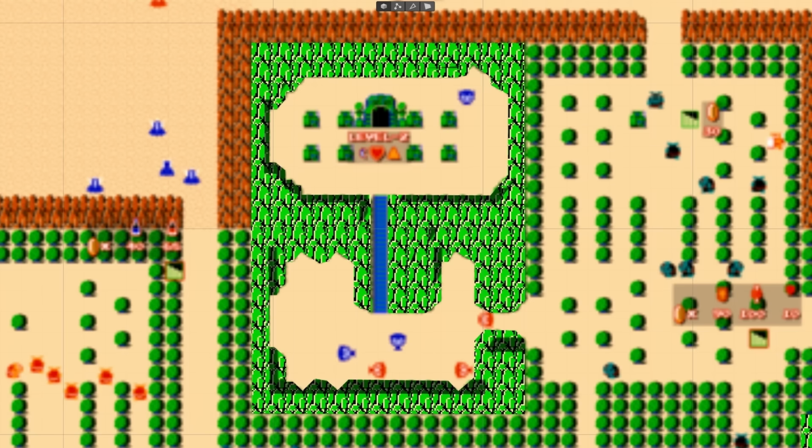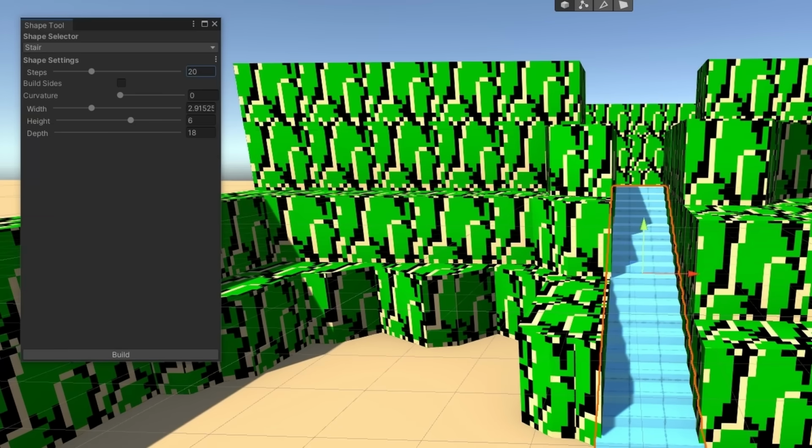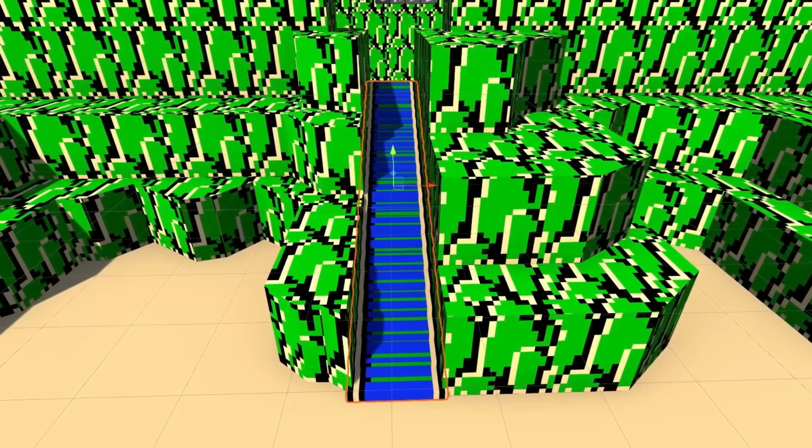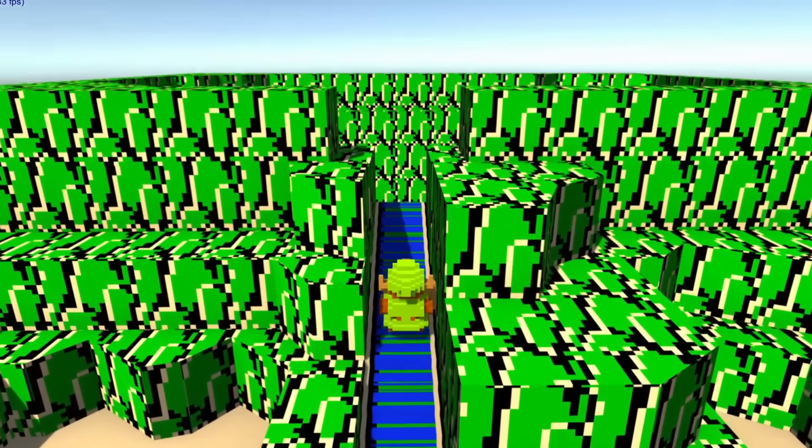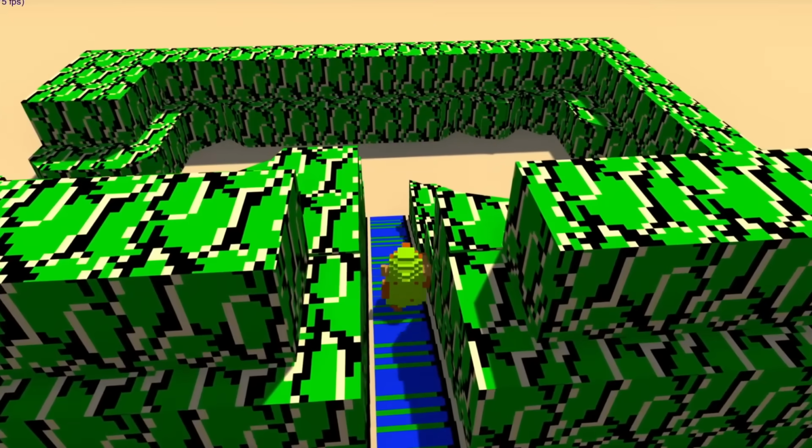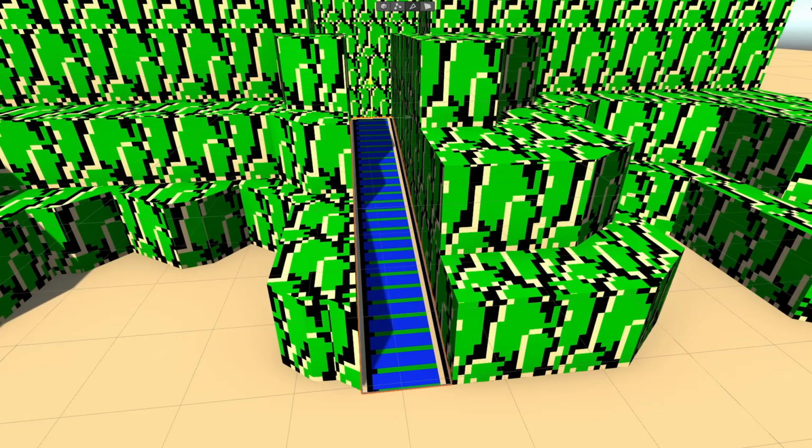So instead of making it a ladder, I decided to make it a staircase. Luckily, Pro Builder has a feature to automatically build staircases, but I decided not to use this for 2 reasons. The first reason is that it displays the texture weirdly, and the second is that the camera will jitter when walking up or down the staircase. So instead I decided to just make it a flat plane and put it at an angle.